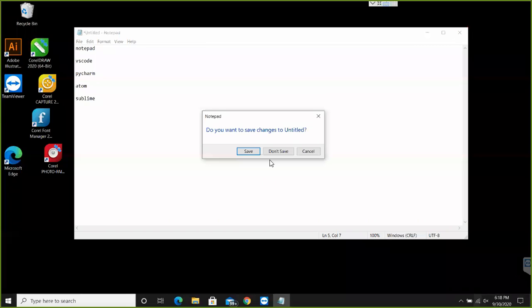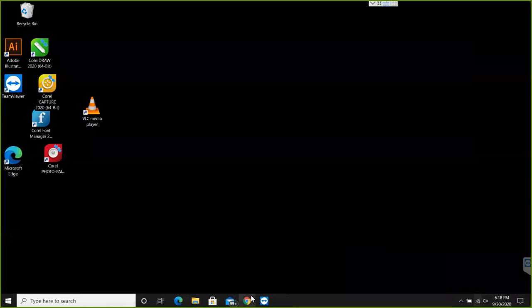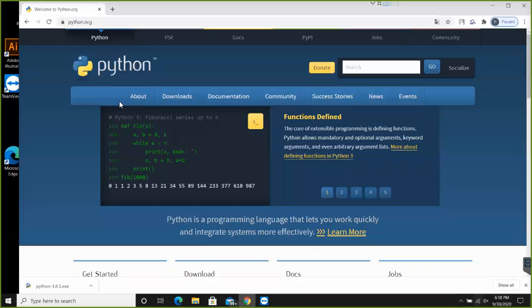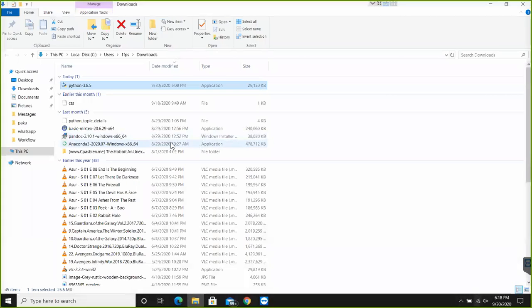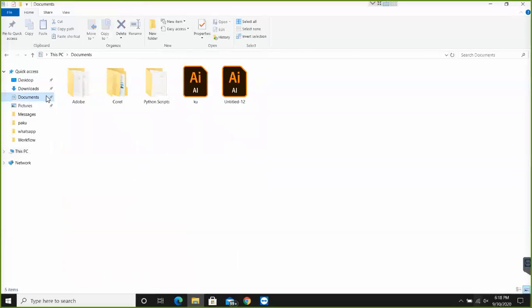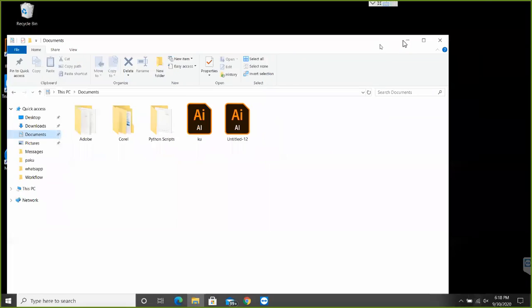You can simply open your browser here. But before installing the IDE, I'm trying to tell you how you can execute a Python program without the IDE, because Python is very easy, as I have told you. Let's suppose you want to create a Python program here. For that, you don't need any IDE first of all. We will do the IDE part later. I'm going to open the documents here, and hopefully you are comfortable in Windows as well.